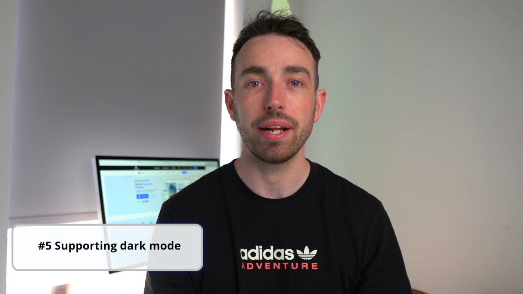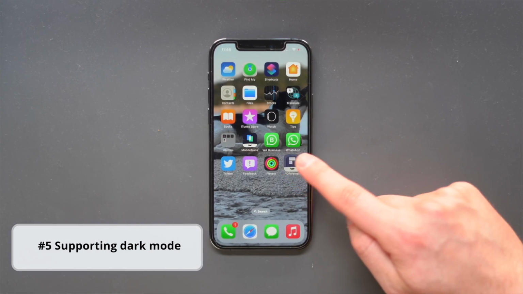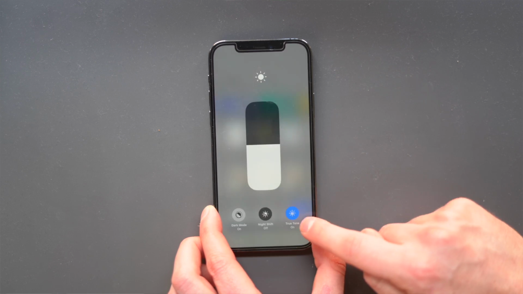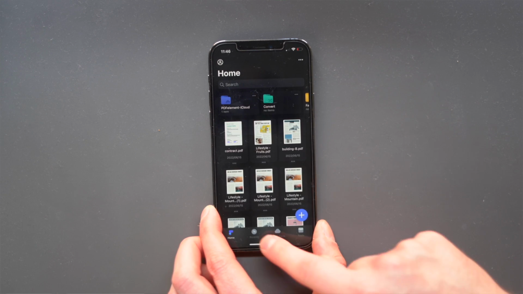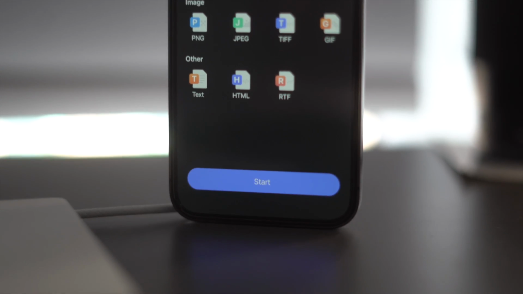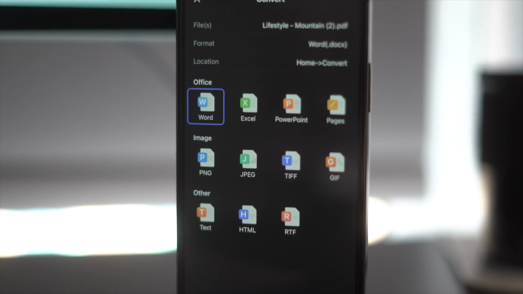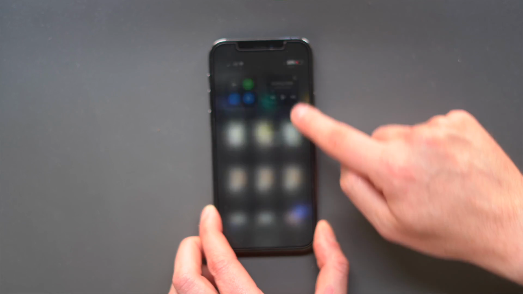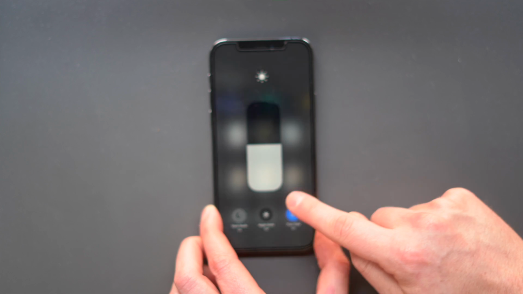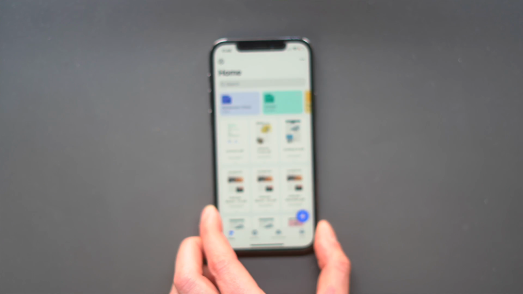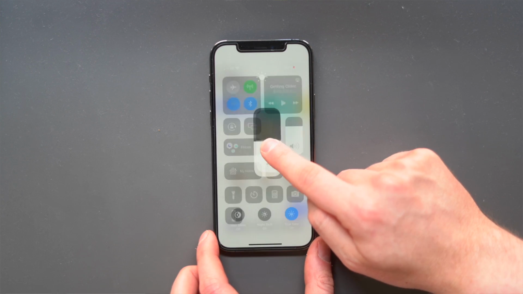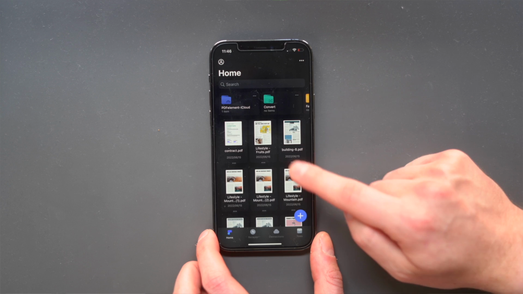One of my favorite elements coming to this new iOS app is the fact that it now supports dark mode, and it's obviously proven that using dark mode can help lessen the strain on eyes, and it's also quite nice that when you've got dark mode enabled on your phone, you don't go into an app and it blinds you. So now on the PDFelement app for iOS, we have dark mode enabled. When you sit there working on your phone for hours, sometimes it's nice to not have a massive, bright screen shining in your face, and that's something we've thought about and wanted to make sure our users don't have. So when you download the PDFelement app for iOS, you will now realize that dark mode is enabled.